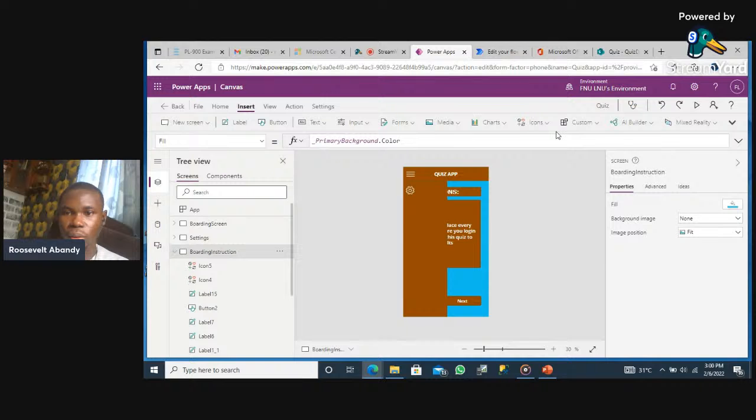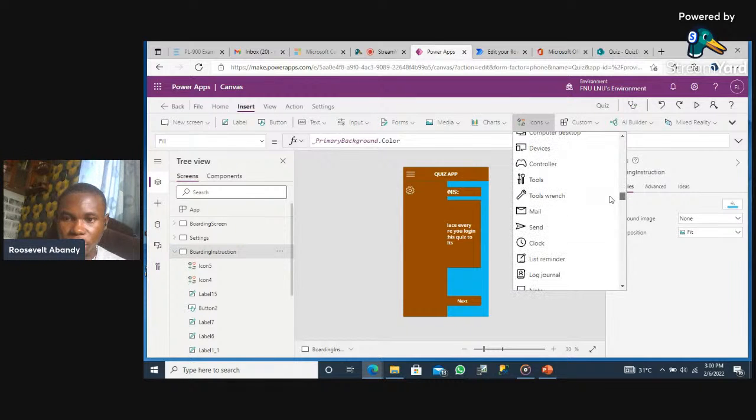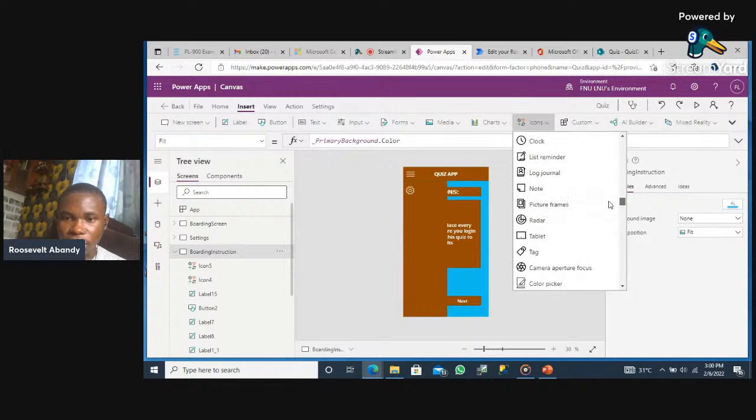Then we also need a history icon. So what icon can we use as history? Let me look for a suitable icon that we can use as history.